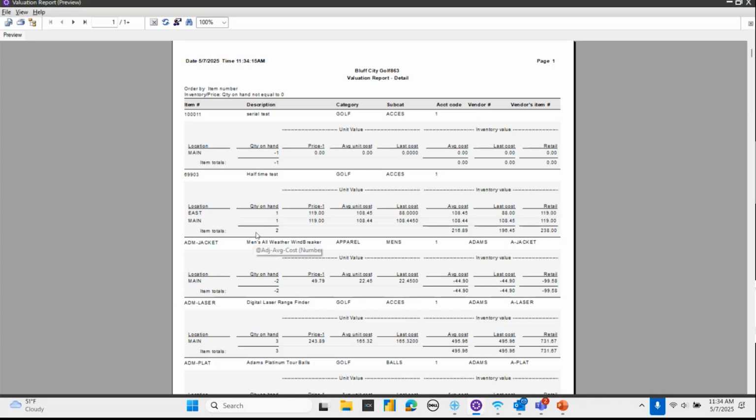Okay, and so this will break out, if you're multi-store, the detailed report will give you both stores. That summary report combines all the figures between both stores unless you filter. So you can see here at my East, there's my quantity on hand, my price, average unit cost, last cost, and then extended values.